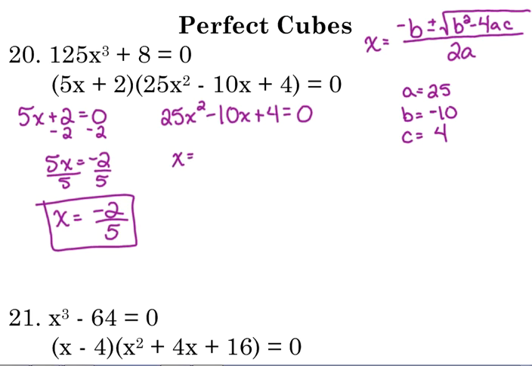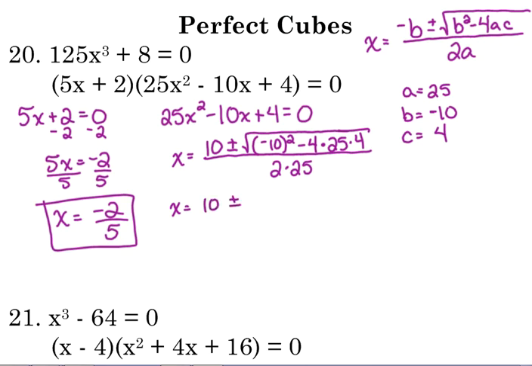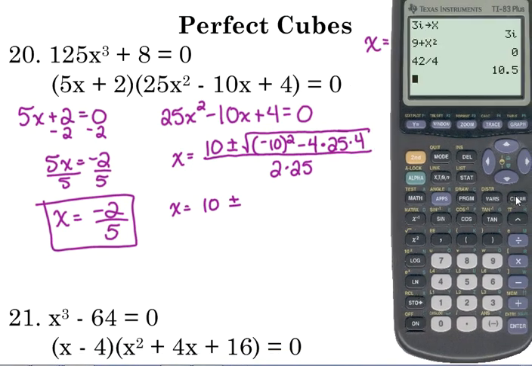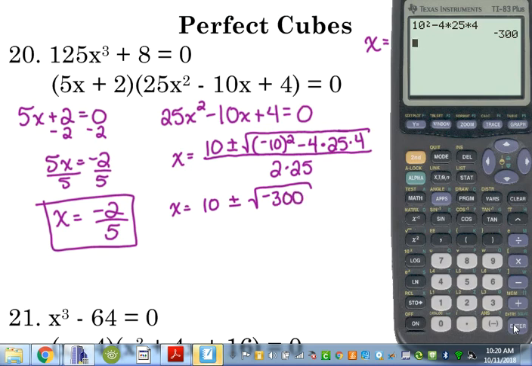All right. So x equals, we change the sign of b, so it's positive 10 plus or minus the square root b squared. Make sure you put it in parentheses, especially if it's negative. Negative minus 4 times a times c all over 2 times a. So I'm going to type in everything that's under the square root. I'm just not going to put the square root over it. Now, to save myself some trouble, I'm not going to put negative 10 squared, because negative 10 squared is the same thing as positive 10 squared. I'm just saving myself from having to put parentheses in there. So we get negative 300 under our square root.